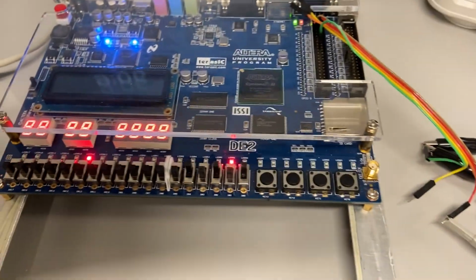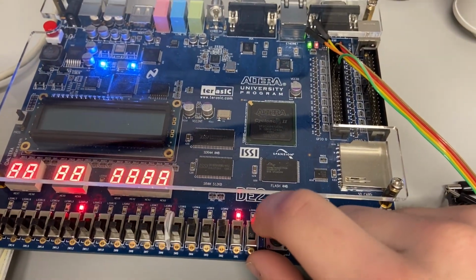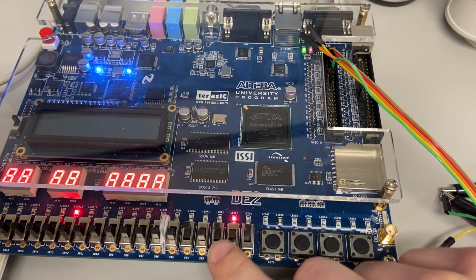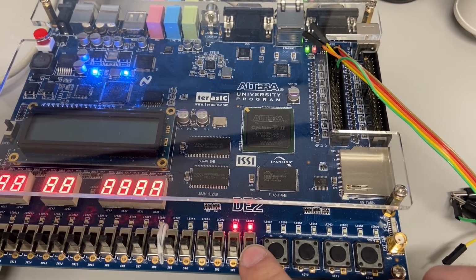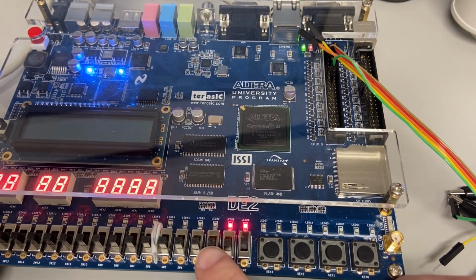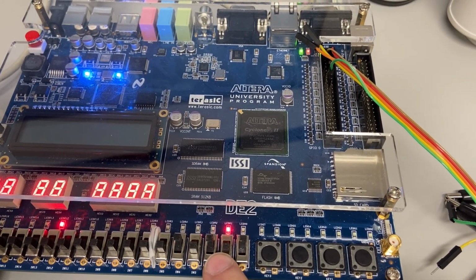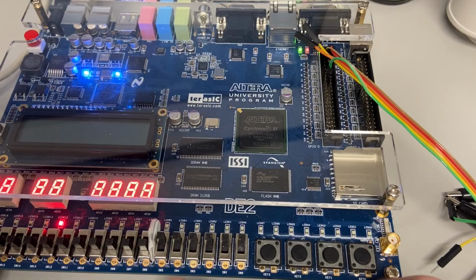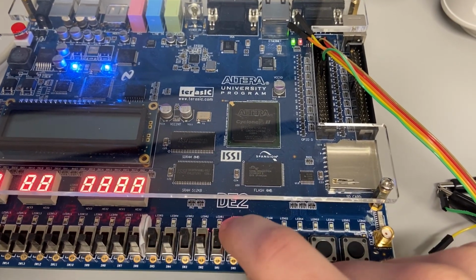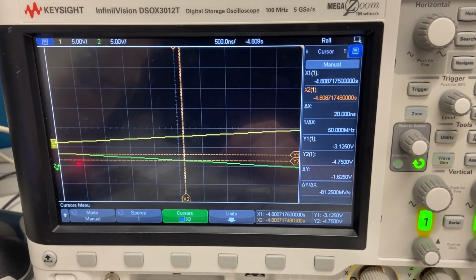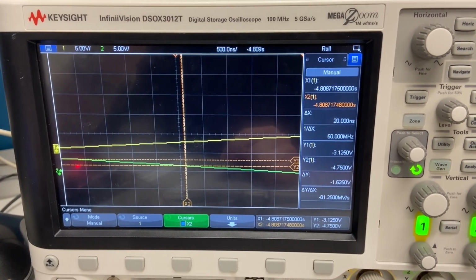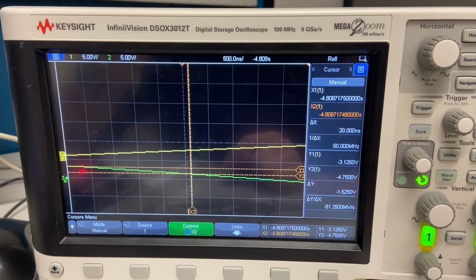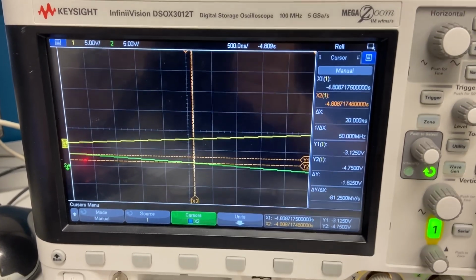Then we will move to the hardware test, where, as you can see, each switch corresponds to a bit of information. If all of these are 0, they are NANDed to 1. If one of them is 1, it doesn't matter. But if all of them are 1, then it turns off. Same thing for this side. And if we move to the oscilloscope, this is the observed time delay between the transitions of the input and the output. As you can see, there's a time delay of 20 nanoseconds. And that's it for this circuit.